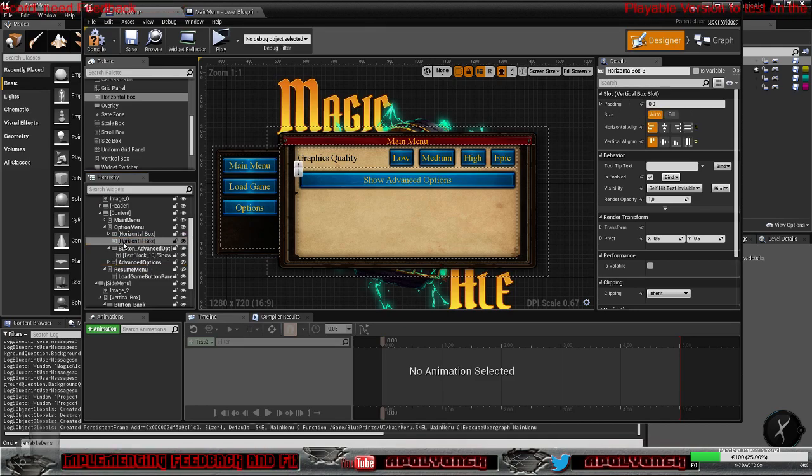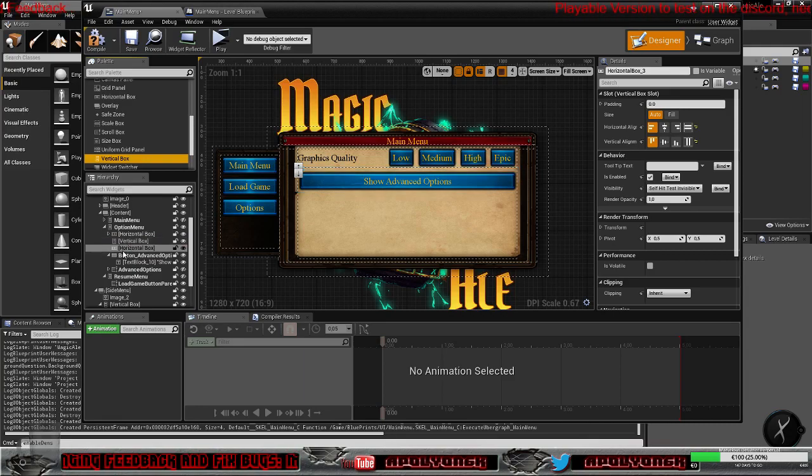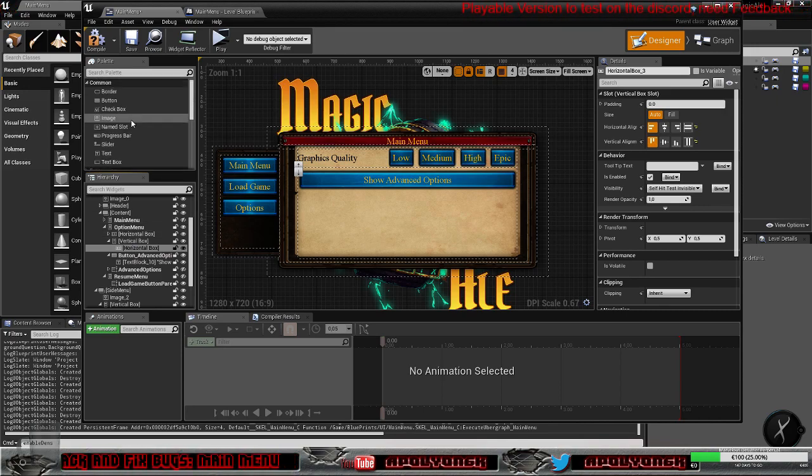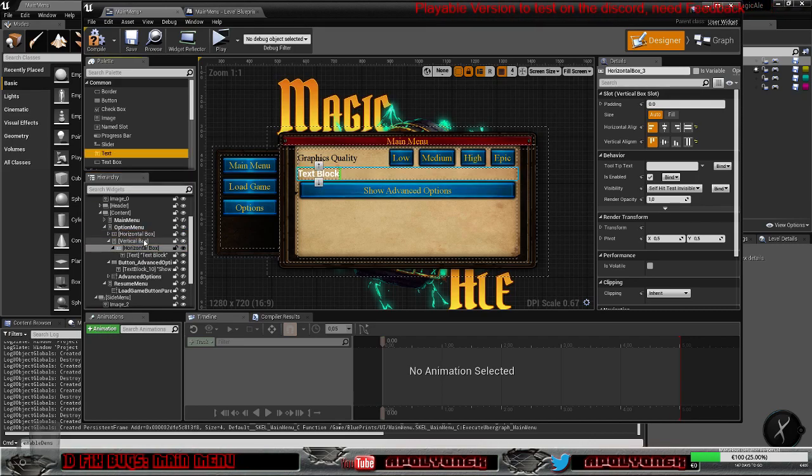And now let's add a vertical box and then horizontal box. And in here, let's add text. Slider and a button.